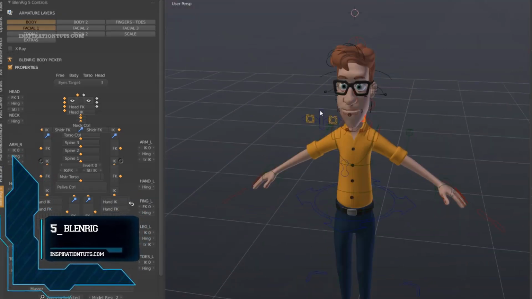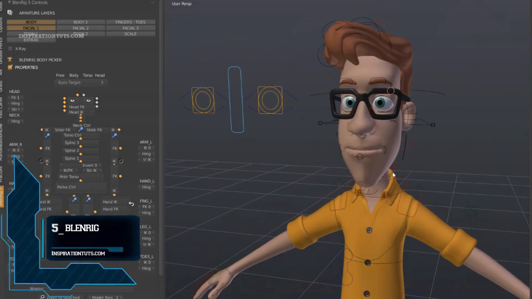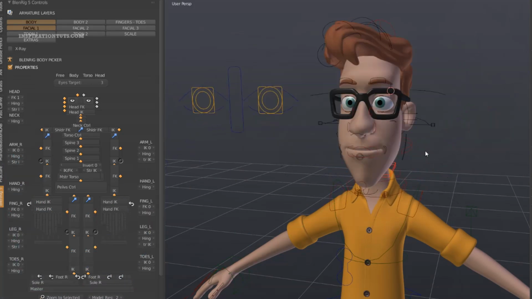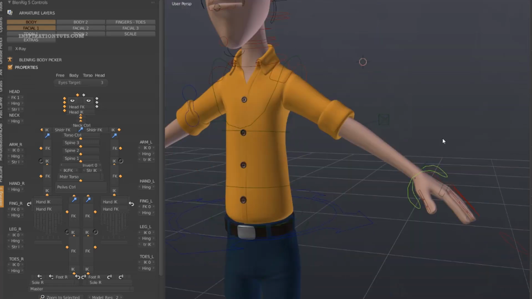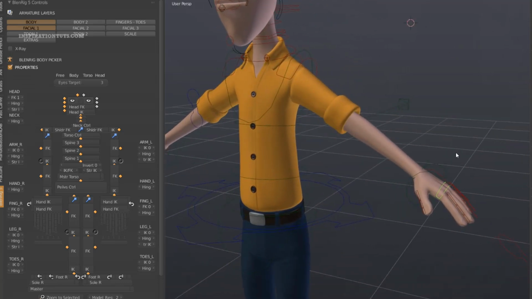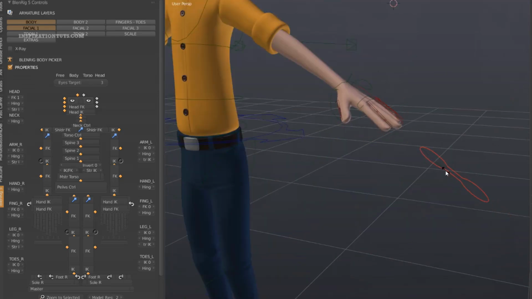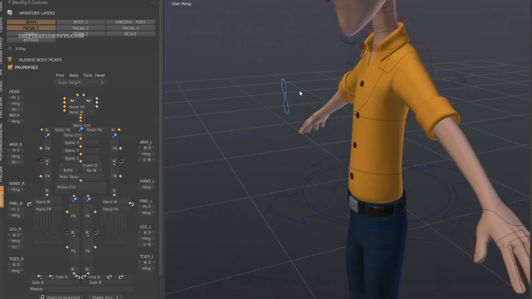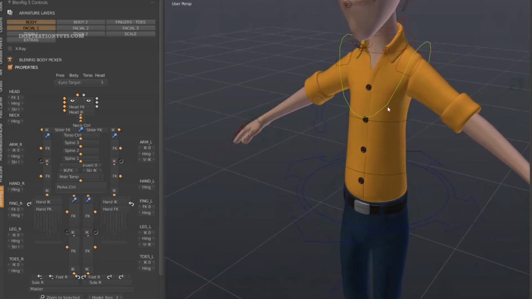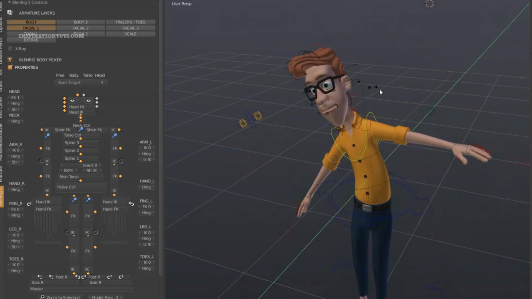Number 5, BlendRig. BlendRig is an auto-rigging and skinning system that provides Blender animators with good quality rigs, including an advanced facial system. The current version only supports biped characters, but more presets will be supported in the near future according to the developers. Rig creation includes the BlendRig armature, BlendRig mesh deform cage and lattices, and basic body meshes for creating low resolution proxy versions of the characters.